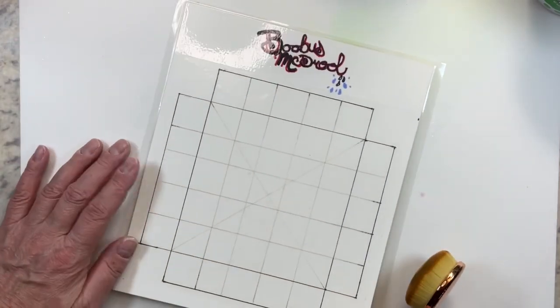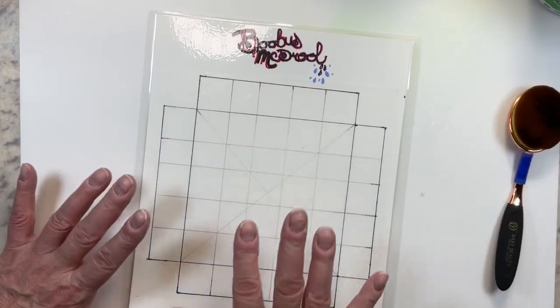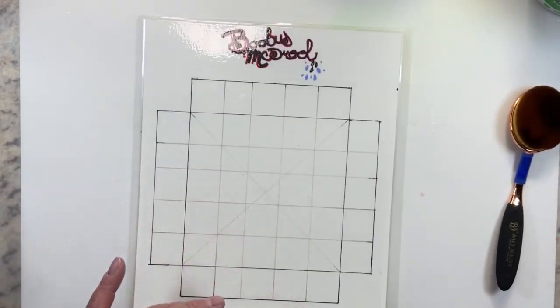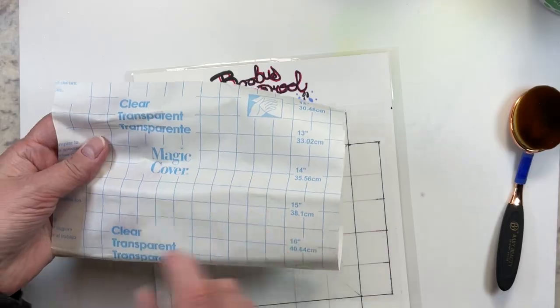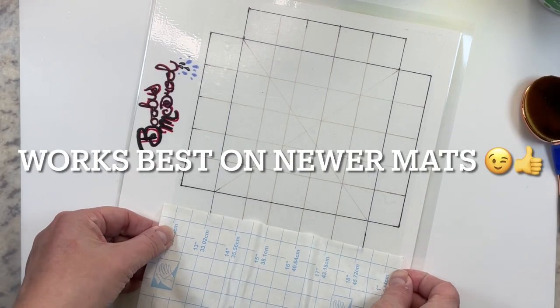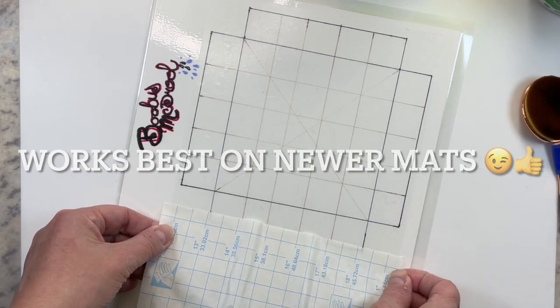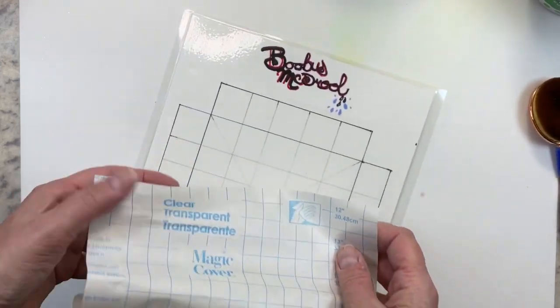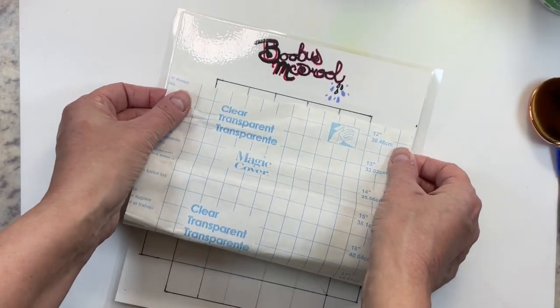The whole point is, when you get your mat and you go ahead and use it, you're going to get ink on it and little bits of stuff, and then it's going to lose its sticky. So how do we protect that? We're going to cut ourselves a cover that's going to go over this, kind of like a surrogate sticky to attach to the sticky of this mat.